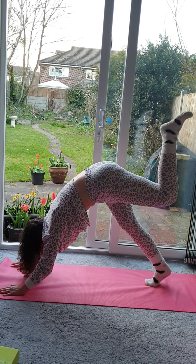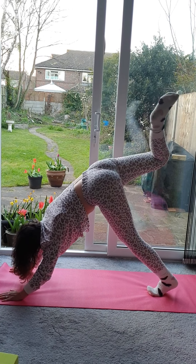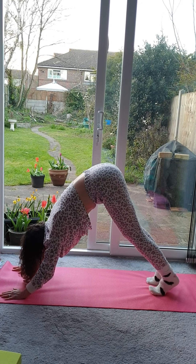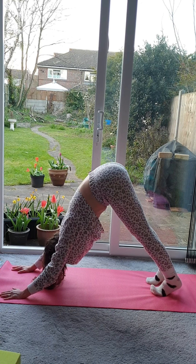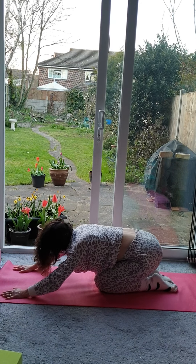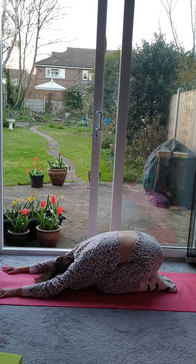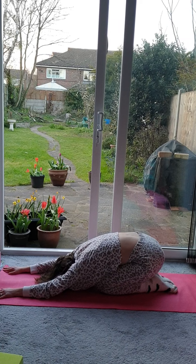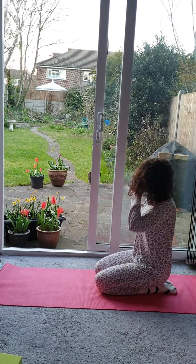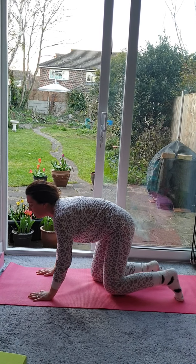Now I'm just going to show you a technique that helps with restless legs, if you ever get that. Lift one leg, give it a little wiggle behind, lower it down. And you've had a good stretch out now. Lower the knees down onto the mat, sit back onto the heels, lowering the body towards the mat. Slowly lifting the head, coming back into your neutral cat posture.